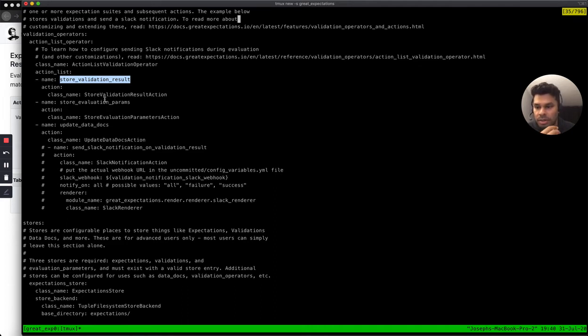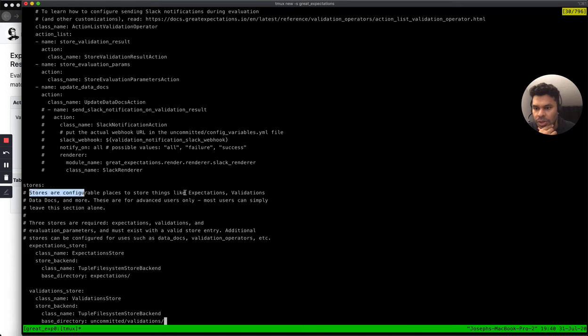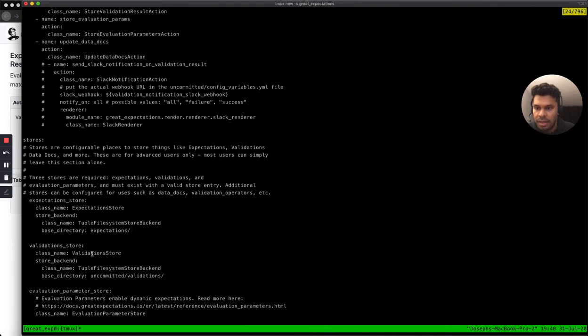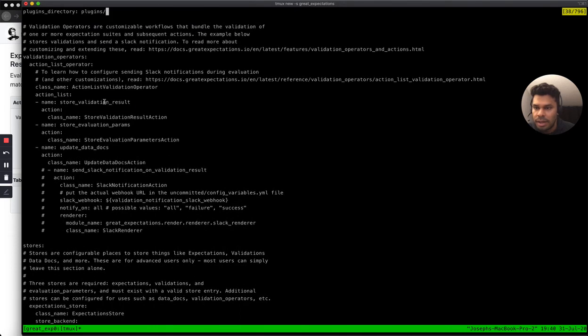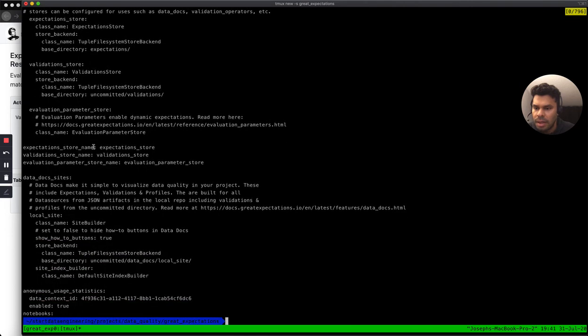Okay, so how does it store the validation result? Let's see. There we go. Stores are configurable places to store things like expectations, validations, and more, right? So let's go ahead and see where the validation store is. So we saw store validation result, store evaluation param store. If you go down, there you go.